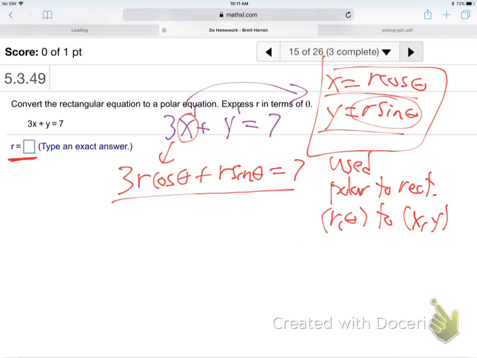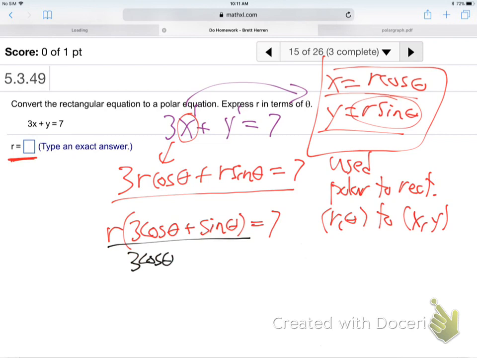You can extract it. Factor it out, right? Take out the r, is that what y'all did? Oops, I almost wrote the r again. Sine theta. Like that, you just factor out the r, because that r could just redistribute. And then you could divide by 3 cos theta plus sine theta, 3 cos theta plus sine theta. Boom. There it is. r's alone.